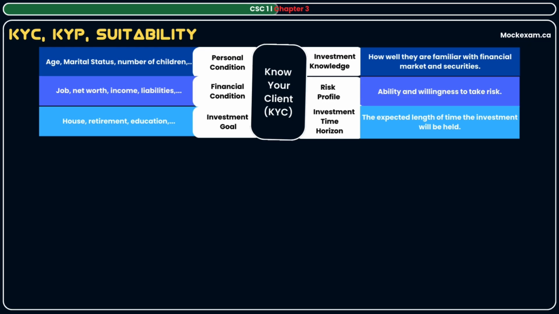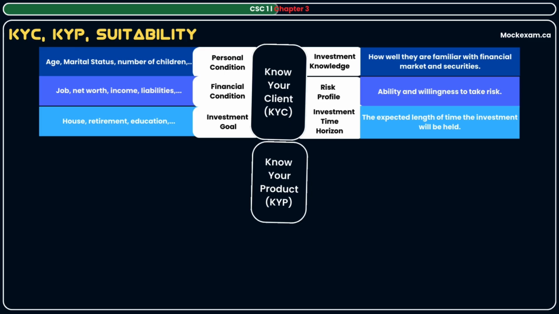For example, if someone is adventurous, not risk averse, likes risks, but can't afford losses, their investment should lean conservative. It means that client has a low risk profile, so lower risk tolerance and risk capacity. Let's get to know your product, or KYP, the fabric of investments.